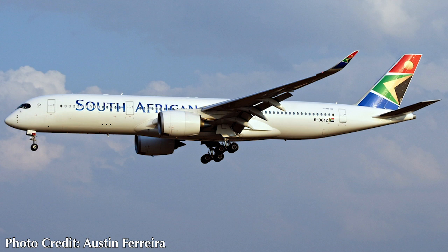Now, South African Airways is in financial debt, and it wouldn't surprise me if they are one of the next airlines to go under. They've been kind of having some issues, and there's definitely doors open for a new airline to emerge to replace South African Airways as the dominant South African airline. We'll just have to see how it happens.